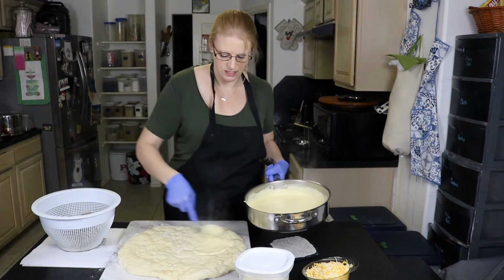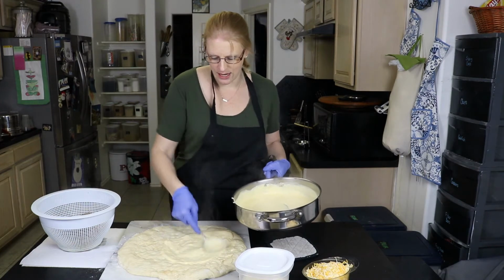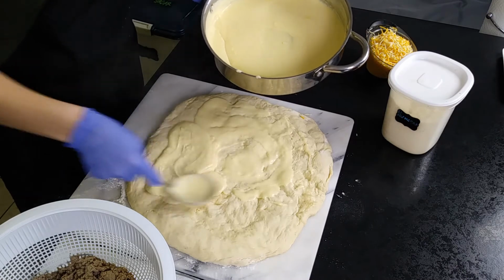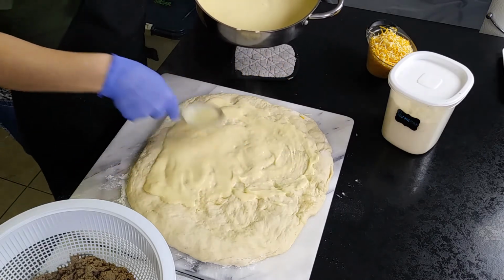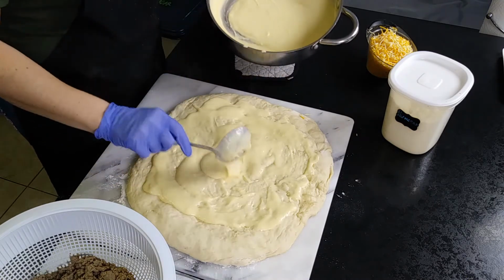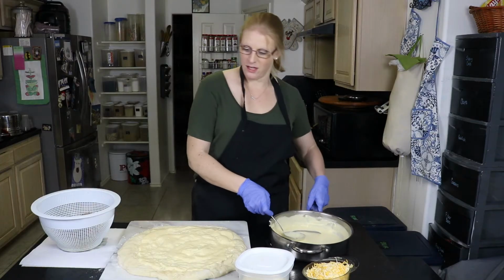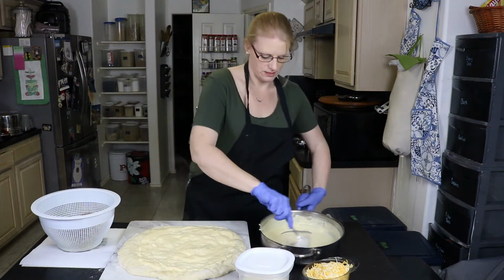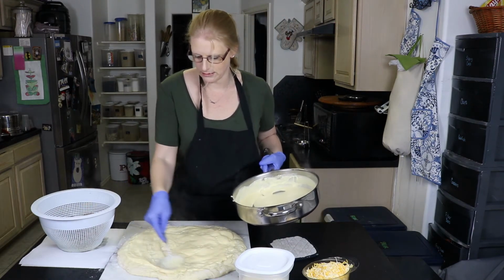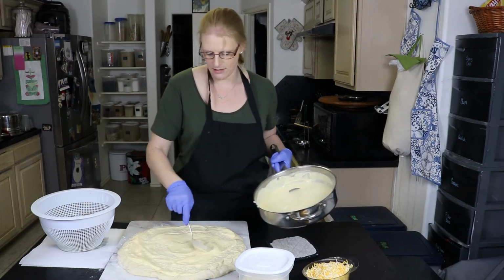I'll start with my cheese sauce, and you can use whatever sauce you want. Pizza is a really versatile thing. We have made pizza where we put black beans at the bottom, taco meat on top, and cheese. Cheese is an essential. All right, so let's get a little more on this little part of the crust. You want to leave about an inch on the outside of the crust that does not have sauce.